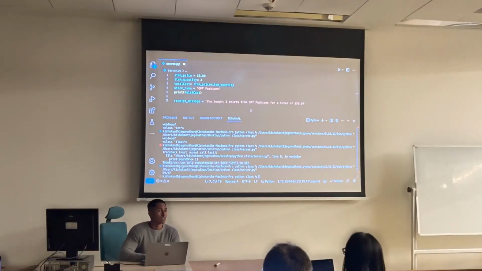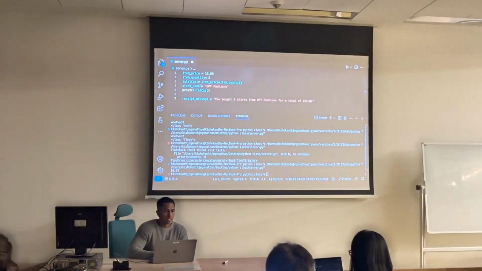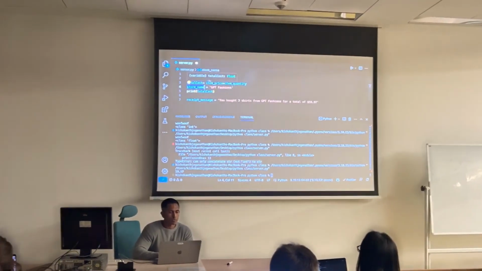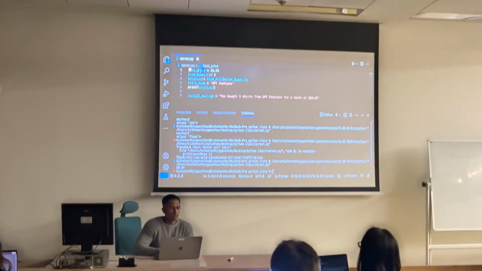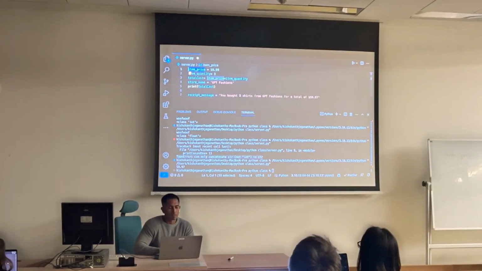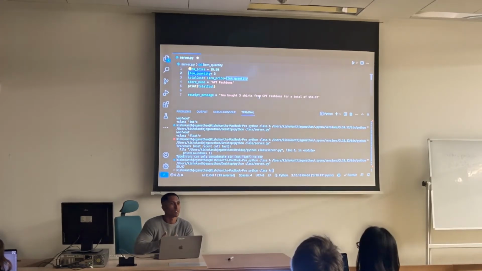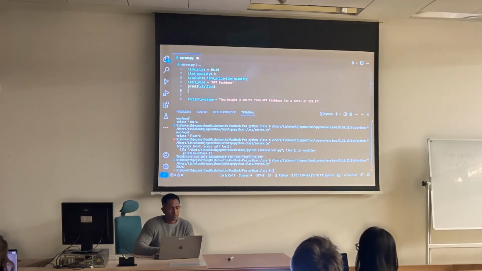And this is a string. But I cannot put integer variables inside the string. To do this, we have to do something called conversion. We have to convert our integer, our float into a string. And we do this by something like this.